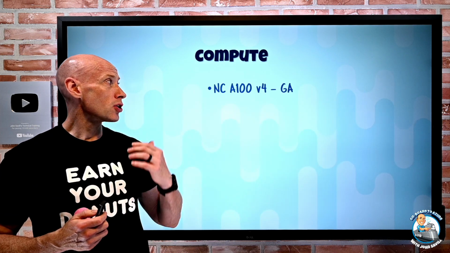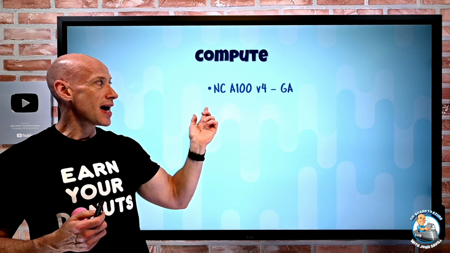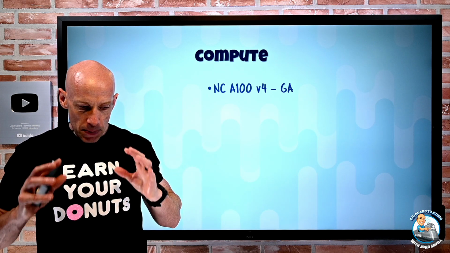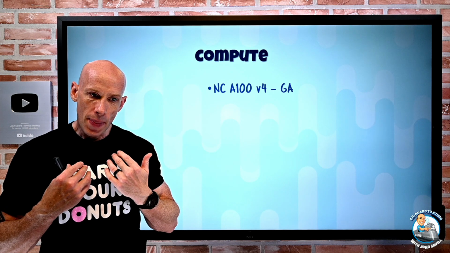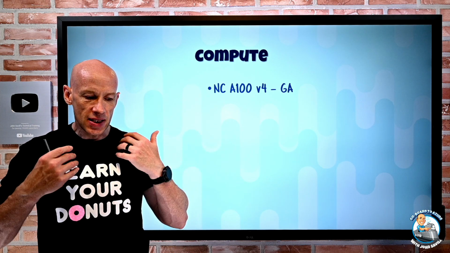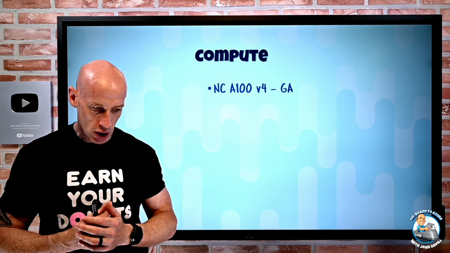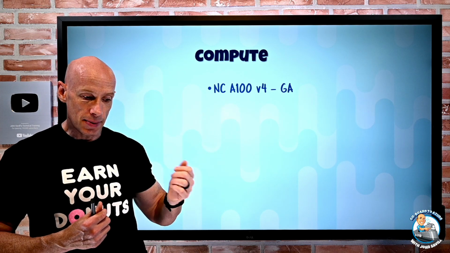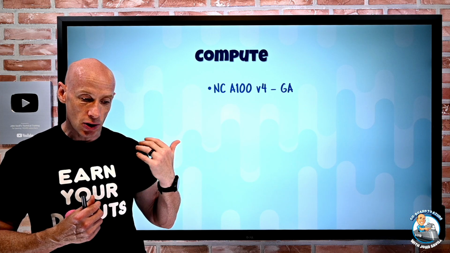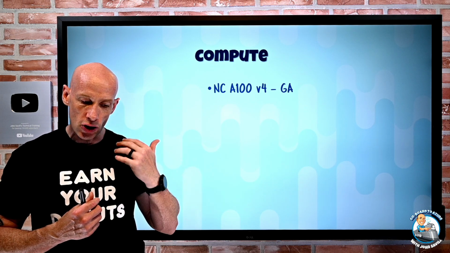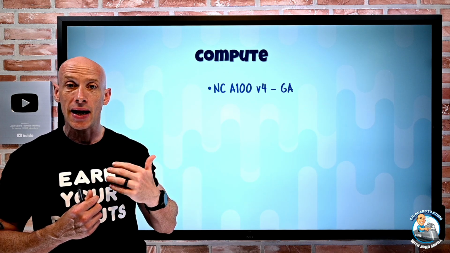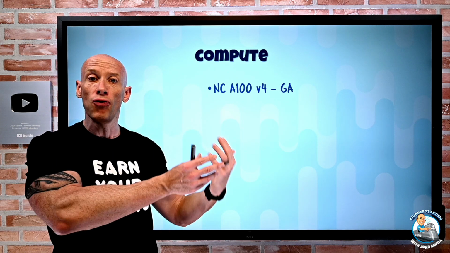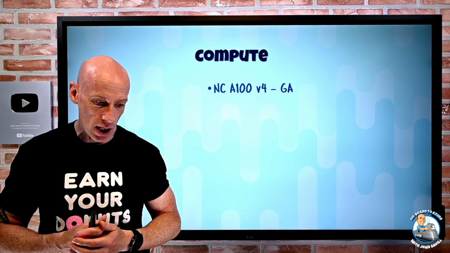New updates on the compute side, the new NC A100 v4s have gone GA. So the big deal here is these all are about the NVIDIA Tensor Core based virtual machines. So this is the A100 80 gigabyte Tensor Core PCIe GPU based on the 3rd gen AMD EPYC Milan processors. It's got a huge boost on performance compared to the previous generation.